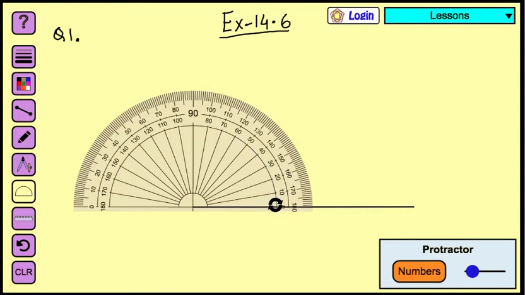When we see the inner scale, 70 is here. Now it's talking about 75, so that is going to be between 70 and 80, this middle line. With the pencil we'll mark it.